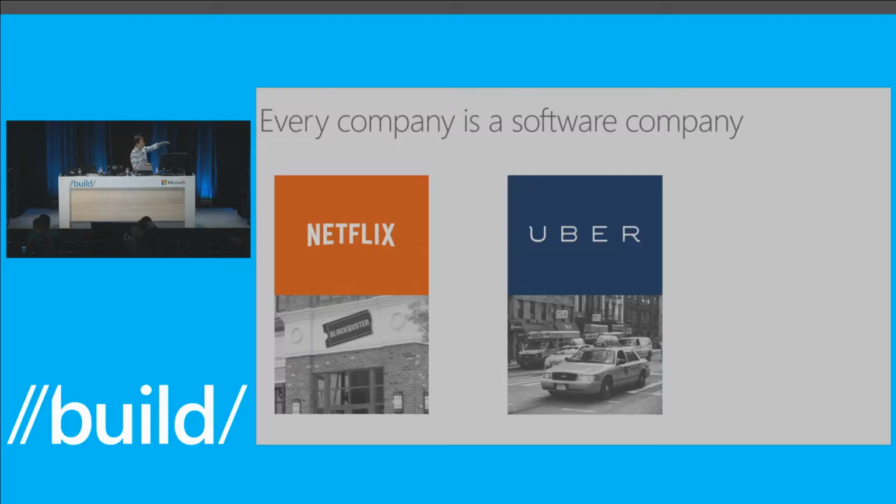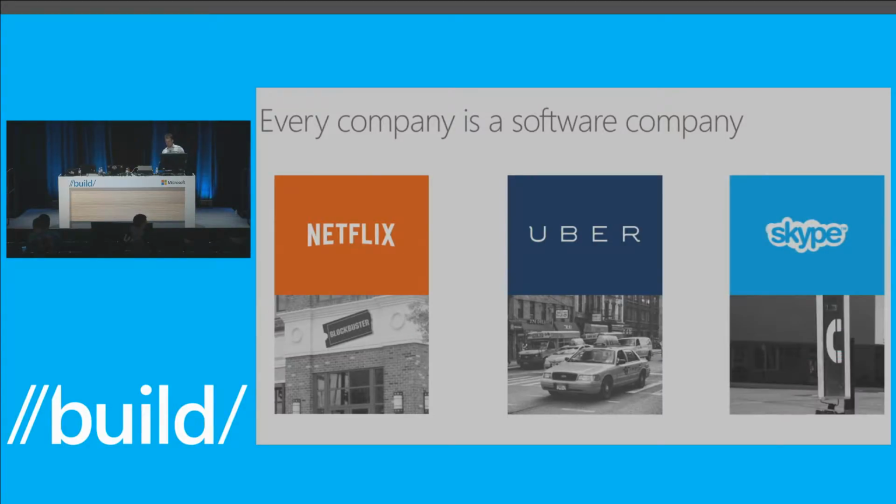You'll notice all the old and dying pictures are black and white. That's for effect. With Uber's software backend, taxis are no longer as relevant, or at least don't get as much usage. And of course, Skype and the telephone.